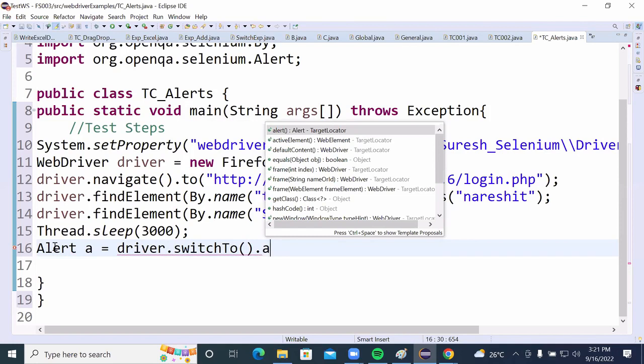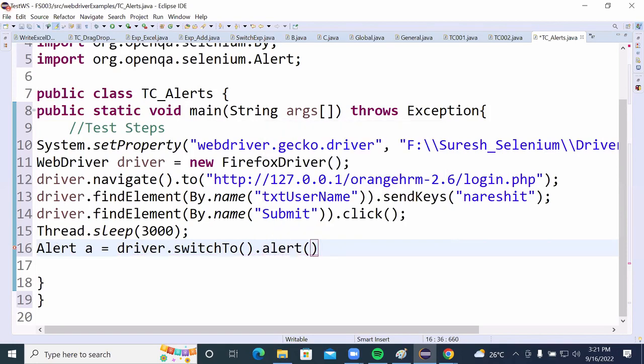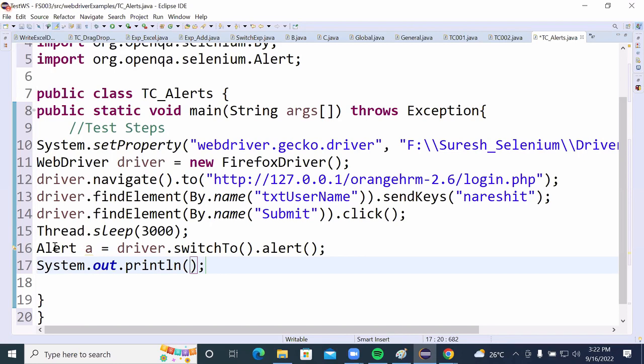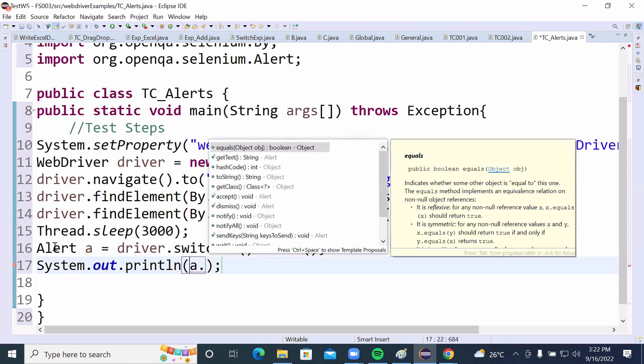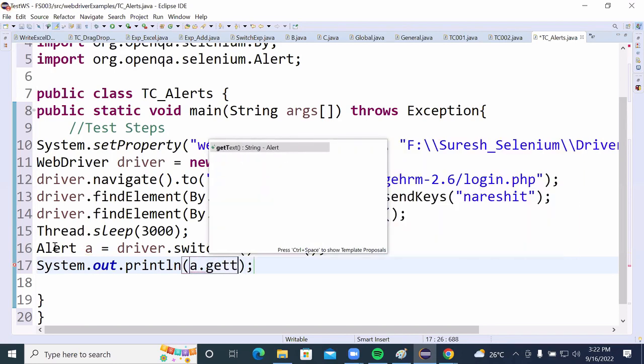It needs to be switched to the alert. Once the execution has switched to the alert, you need to perform an action. In that, you need to retrieve the text here. To retrieve the text, you will use the alert object dot, and we use a method name. What is that method name?